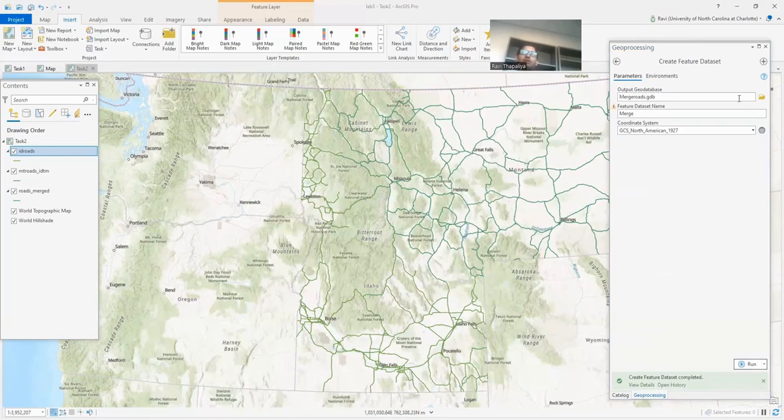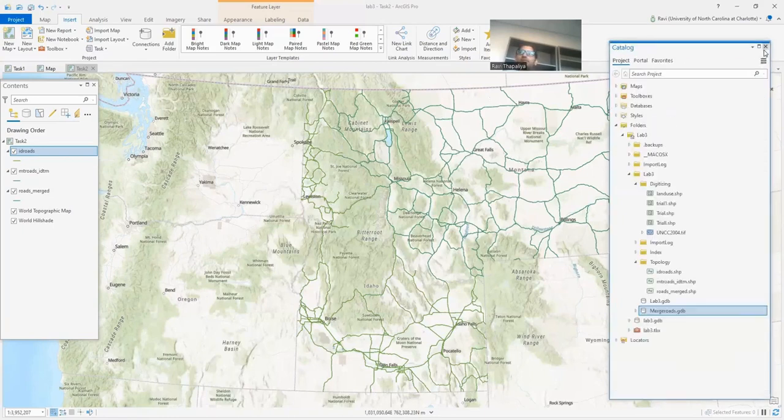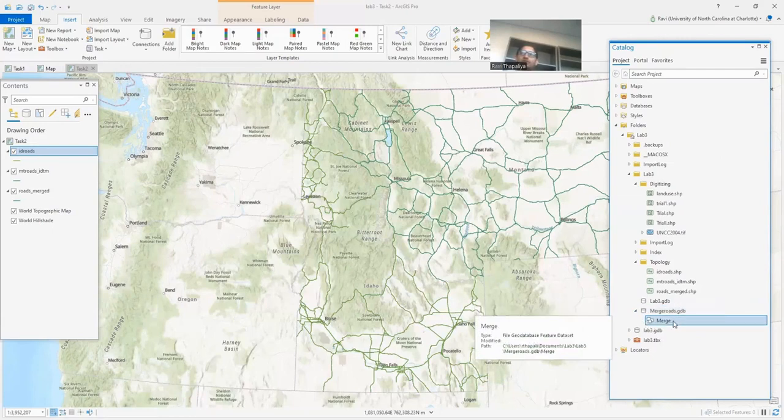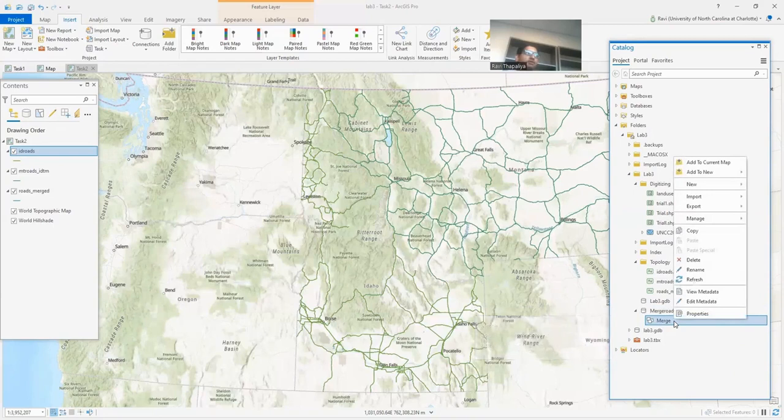Next, in the catalog pane, click the arrow next to modsroads.gdb. You will see your newly added mods feature dataset. Right click on it and then go to mods.